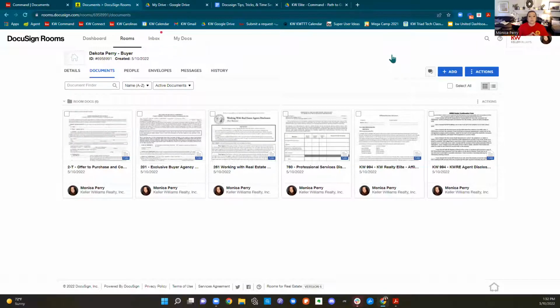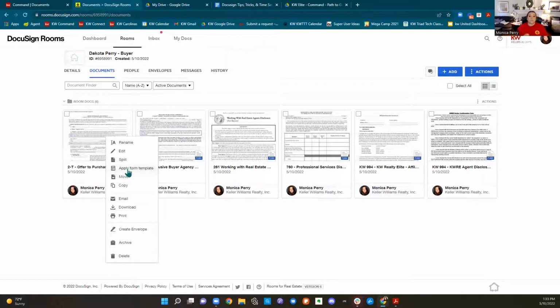Awesome. So one thing I want to make sure about templates that I inform you of, if you had forgotten to apply your form template and you went in and started filling out that offer and you got down to the bottom and you're like, I don't want to type my name and all that kind of stuff. So you went ahead and applied your form template. If there was anything different that you typed than what existed on your form template, it will get overwritten. So make sure that you apply your form template prior to filling in the form. Any questions on that? Everybody good?